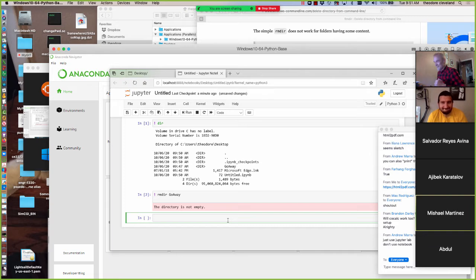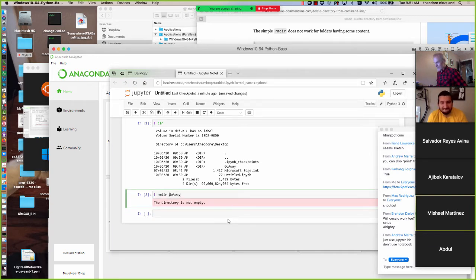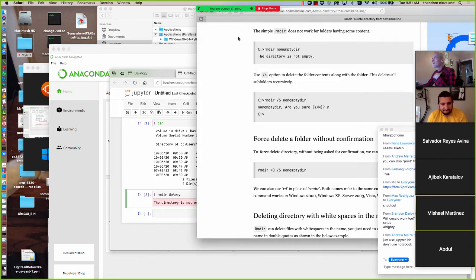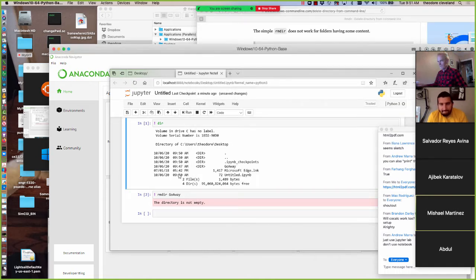Classic. So now we will force it with the /s /q. Again, we have to use our friend Google.